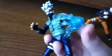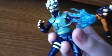Also, getting to Lightning Blade, if you take a statue from the old ones, like the old statues that make the trees and stuff like that, or the big Kakashi, you could stick it on the jutsu hand, and it could be like this. It could hold the Lightning Blade out like that. This came off the Sasuke from the tree statue set.